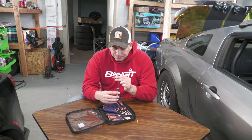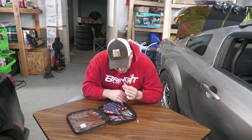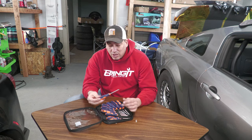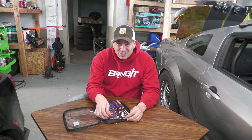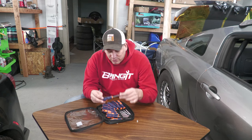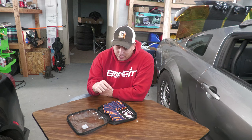I will say the holes line up nicely. I bought some from AutoZone and the holes were all off-center. The smaller the size, the smaller the hole, so that matters. We'll test these out at some point, but for now these are going to have to do. When I run into a security Torx, I at least have something and don't have to run to the store.